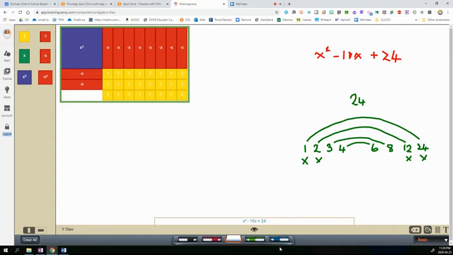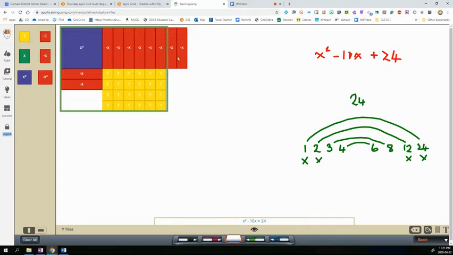So this whole thing still represents x squared minus 10x plus 24, but we can't use this to factor it yet because we haven't got a pure rectangle. So this 3 and 8 doesn't work. So let's do 4 by 6. So we have 1, 2, 3 rows. Let's make it 4 rows. So I'm just going to grab hold of some like this. And it has to be 4 by 6 for it to work as a rectangle.